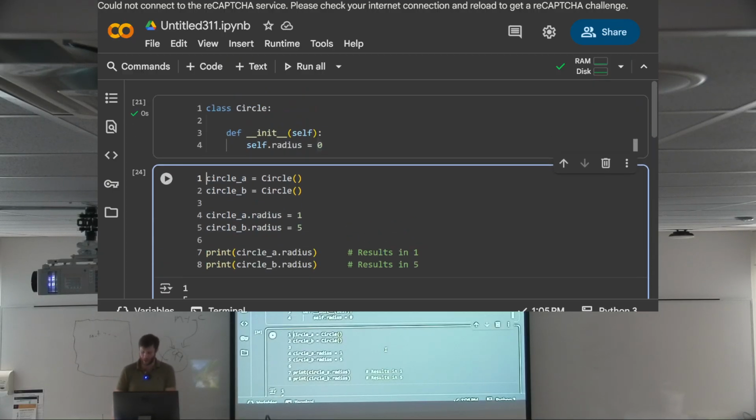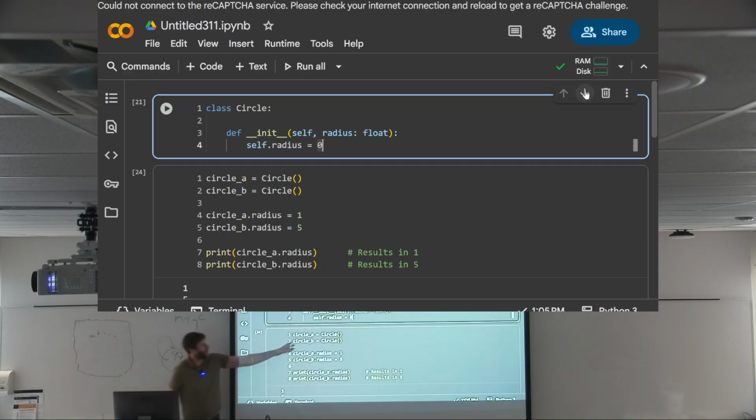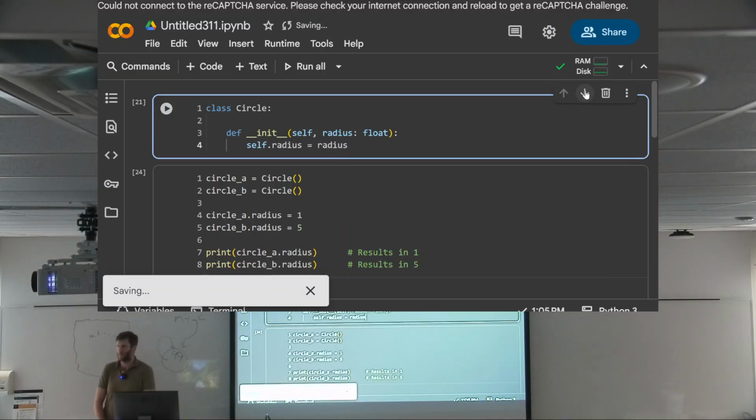So what we can do instead is add radius as a parameter. It doesn't need type hints, but I'll add it. Now, instead of assigning radius to 0 whenever you make an instance, I'm going to assign radius to radius.